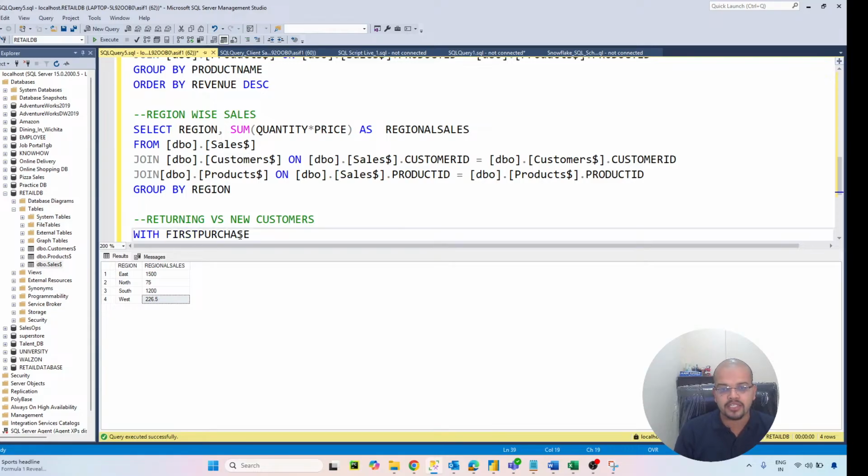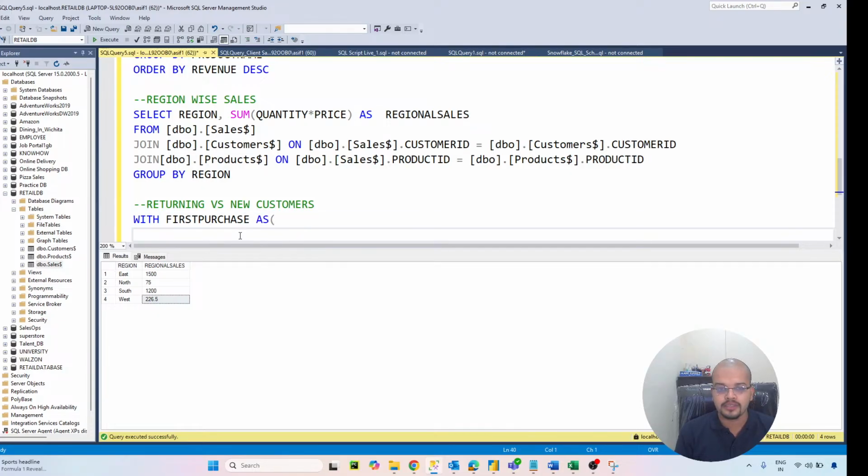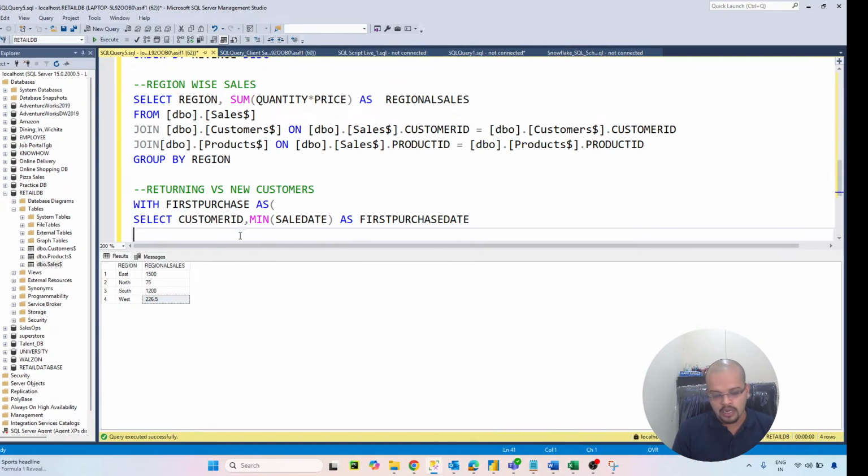I'm using the CTE name as first purchase, as I'm writing the select statement. I'm choosing the customer ID column and I want to get the minimum sale date, the one that I have in a date column, and I want to name it as first purchase date. Whatever might be the least date, that will be my first purchase date.